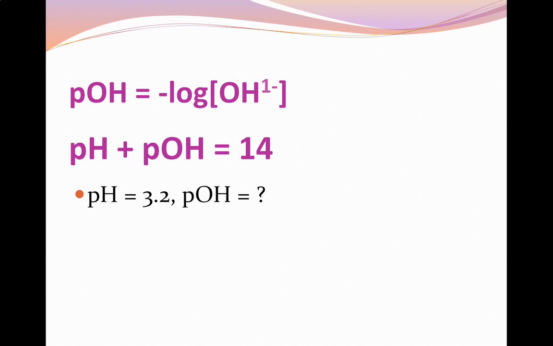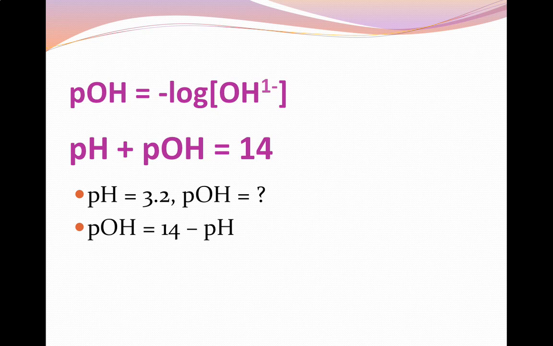Okay, 14 is a counting number. So if I have a counting number, do I have to worry about its sig figs at all? No. So I'm just worried about my 3.2. And I am doing subtraction. So which is it? The total number of sig figs, or is it the total number of digits after the decimal when I'm dealing with addition, subtraction? Yep, digits after the decimal.